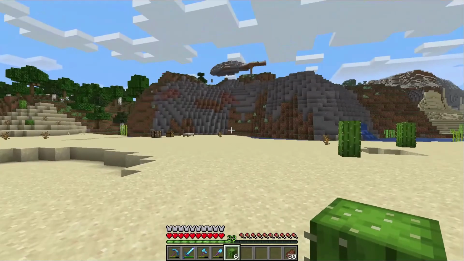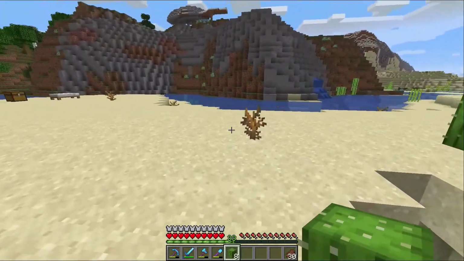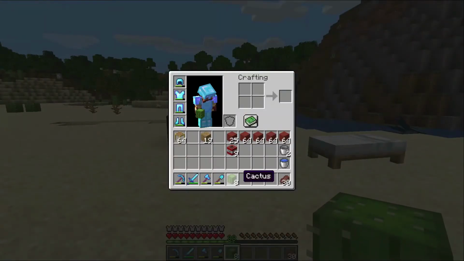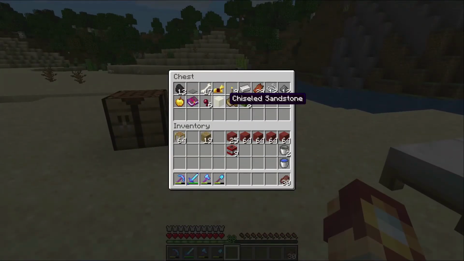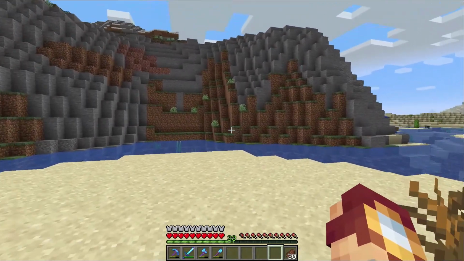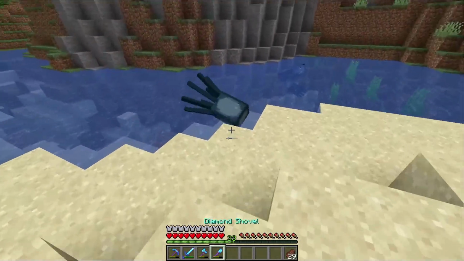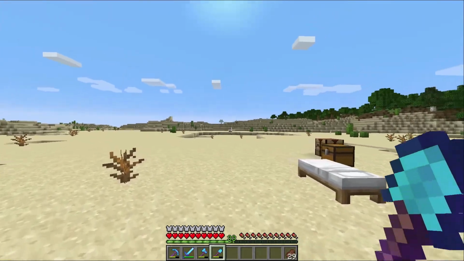Even when I feel like I have to cave, I just can't. I really don't like caving that much. But I did, and I got some good resources, and a bit more of the caves are lit up, so that's always good. What I want to do here, and let's go get some gravel now to explain what I'd like to do. But I would like to make a concrete farm.